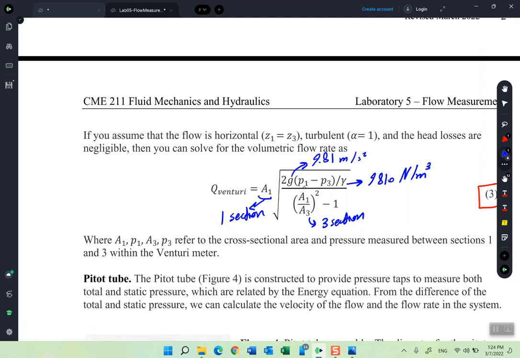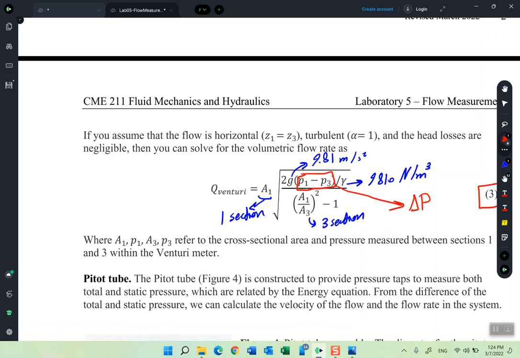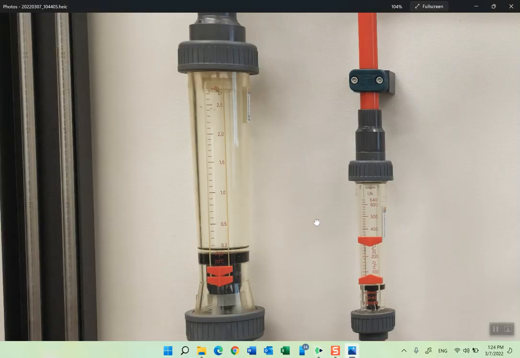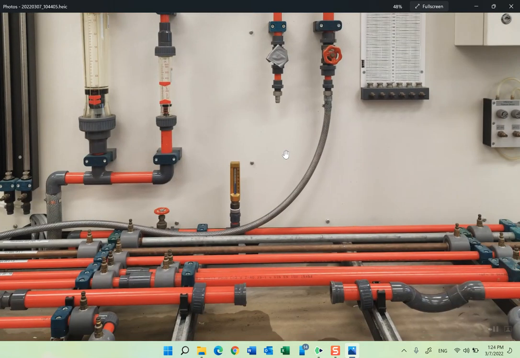So what about the other parameters? The P parameter. We have here P1 minus P3, which we might call delta P, or the differential pressure, the difference between the pressure at section 1 and section 3. And this is actually what you can measure using any of these devices. It only gives you the pressure difference. We will explain in detail later how we get the pressure difference, but just to let you know how we are going to do that.